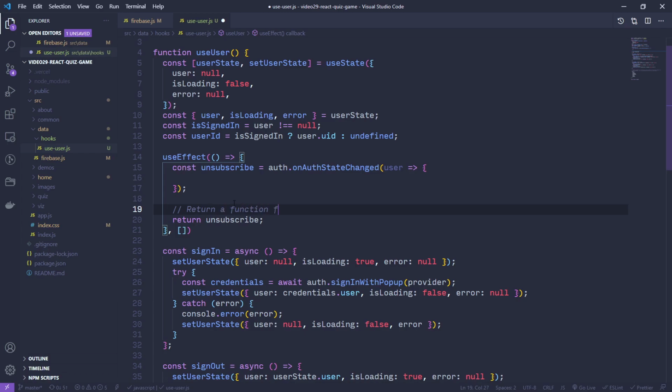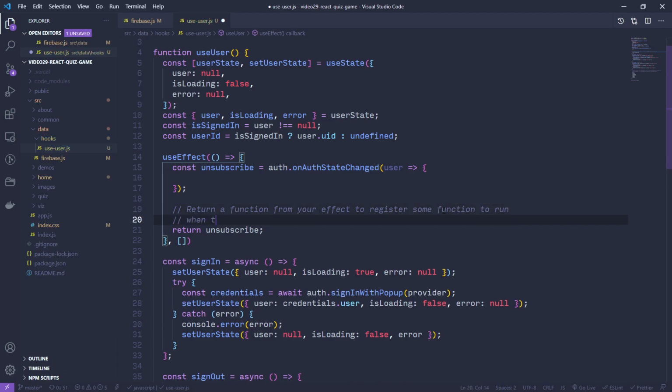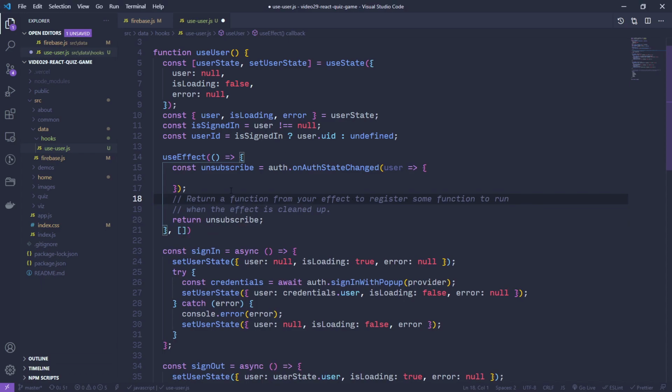Return a function from your effect to register some function to run when the effect is cleaned up. Okay, so we've got our onAuthStateChanged here.